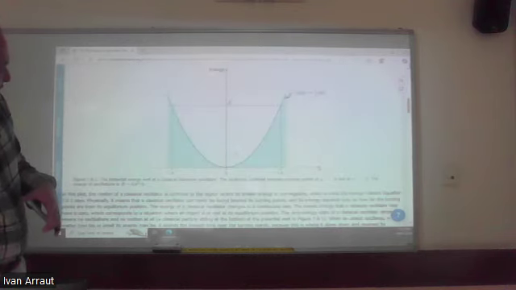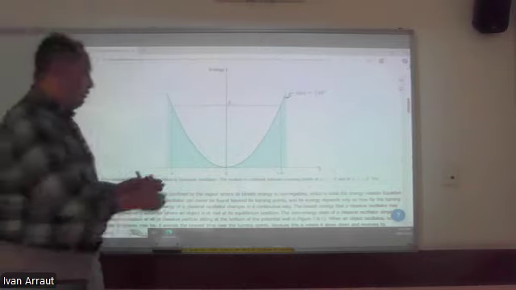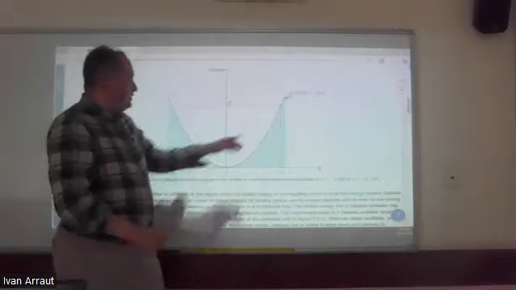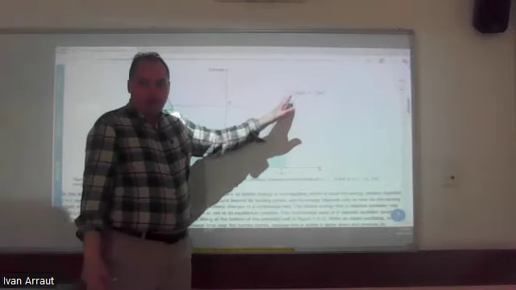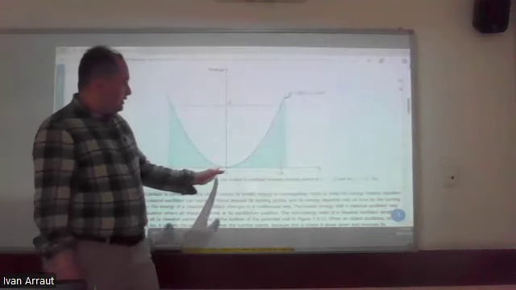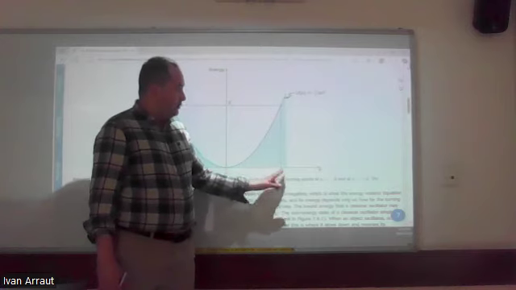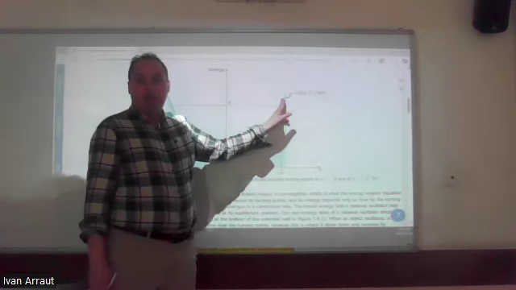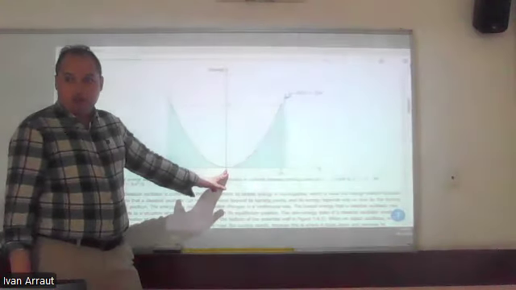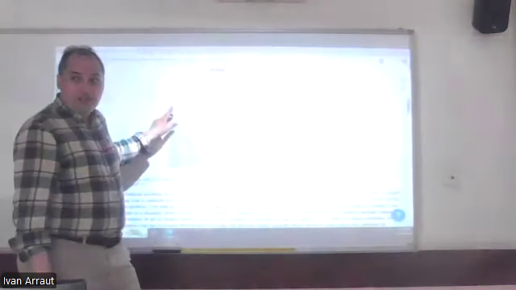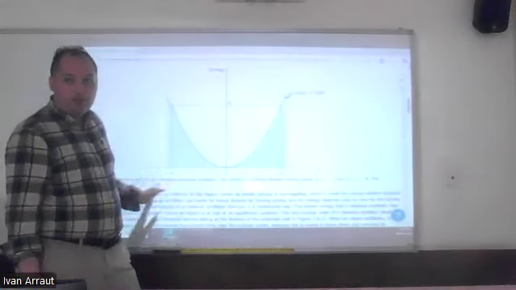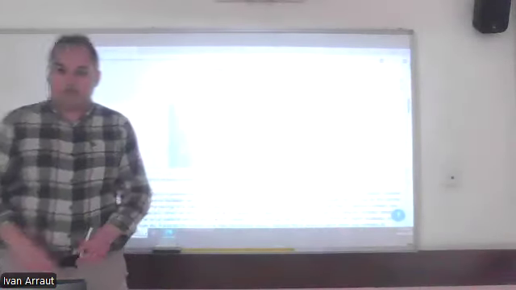So this is the energy as a function of the distance. Well, this is the potential energy, actually, not the total energy, only the potential. The total energy of the system, of course, is conserved. It will be a constant. So what I'm telling you is that when the amplitude is maximum, the potential energy is maximum and the kinetic energy is zero. Here, the potential energy is zero and the kinetic energy is maximum. And here, the kinetic energy again is zero, but the potential energy is maximum again, because it's oscillating to the other extreme.